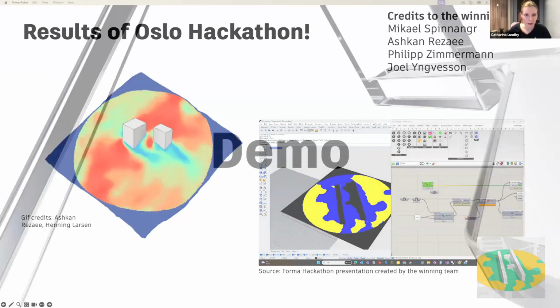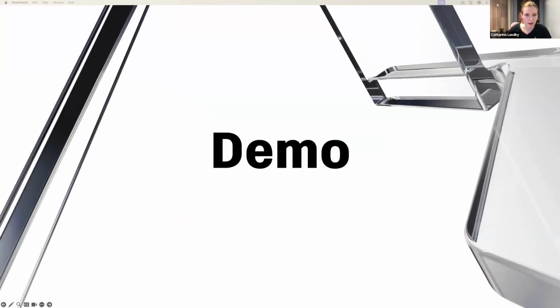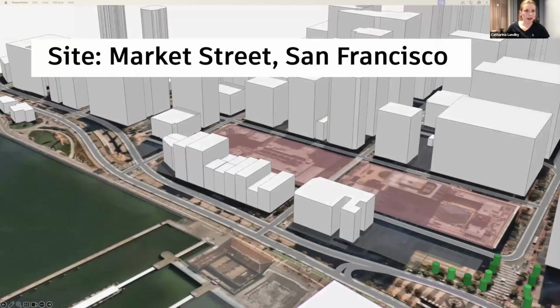So I think that brings us to the main part of the session today, which is a demo of the workflow. We're going to be working on a site in San Francisco near the waterfront. It's the site of the Autodesk headquarters, which is on this side here. And just a disclaimer, we're not involved in any development in this area. This is purely for demo purposes. And those of you who take part in the onboarding webinars will probably recognize the site as one that we've used before. So let me quickly rearrange my screen sharing here.